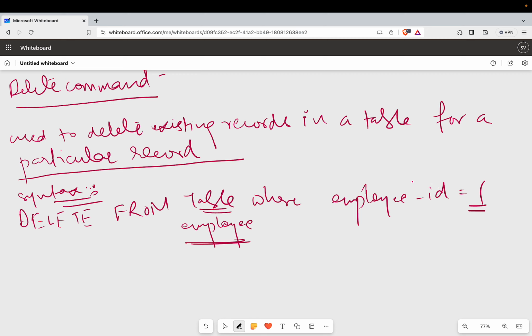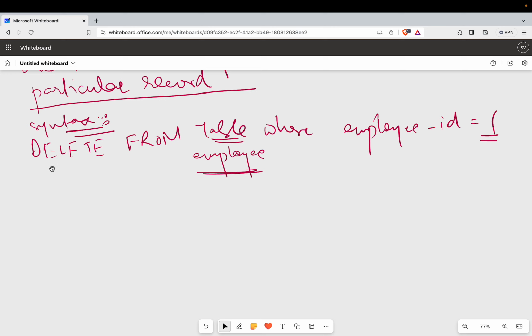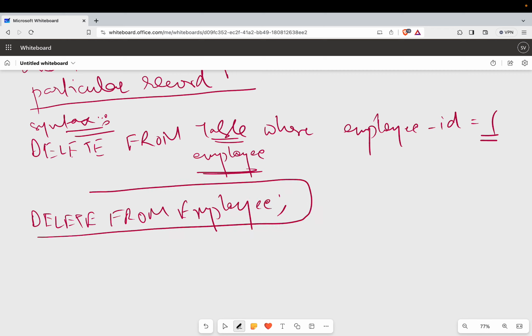Now can you tell me, if I want to delete all the rows from a table, by using this delete command only, how can I do it? So what I will do is I will write delete from employee. Now this is the command that I will write.